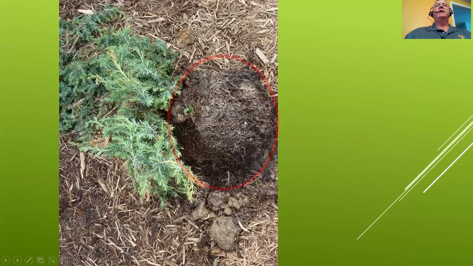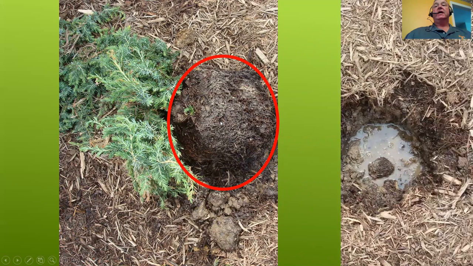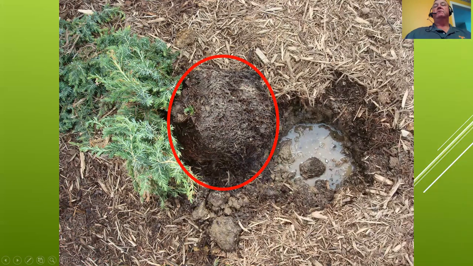We pull that plant up and look at that root ball. Look how dark, look how black it is. That's indicative of rotten roots, if you will, root rot. It's sick. Why is it sick? Because that hole that it was planted in, or that area that it was planted in, holds water. And excessive water in the root zone creates an environment for some of these soil-borne pathogens to populate. And when the population gets great enough, they will attack the roots, move into them, populate those roots, and damage the roots.